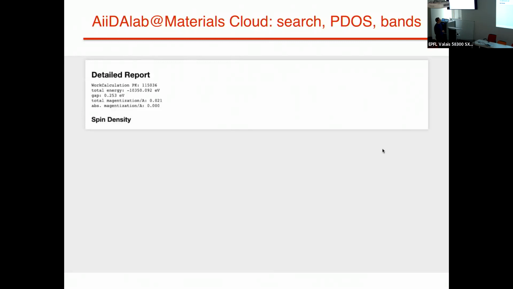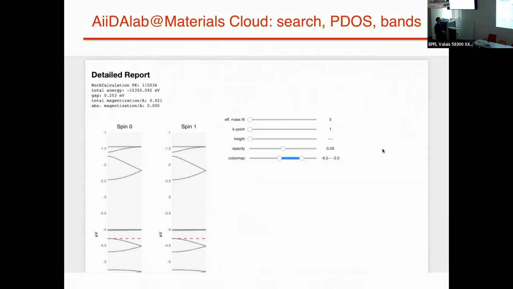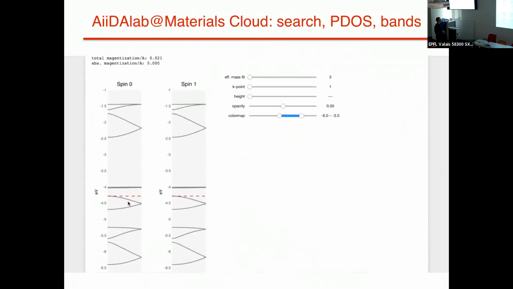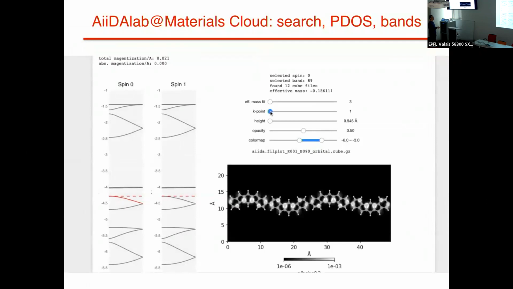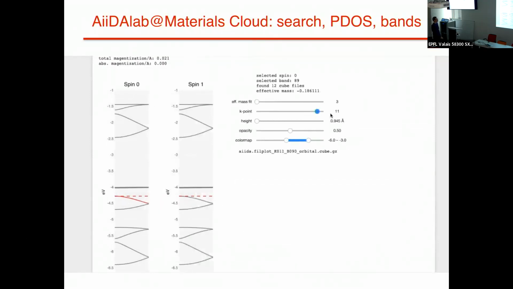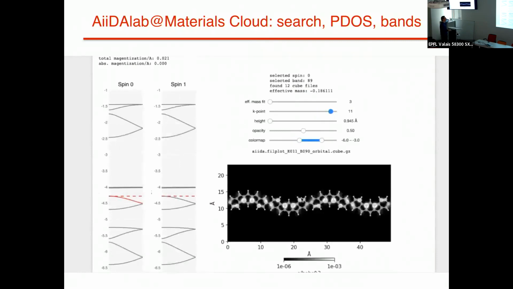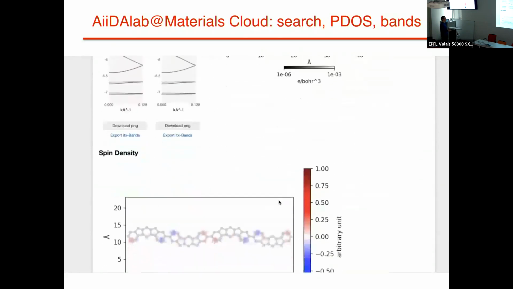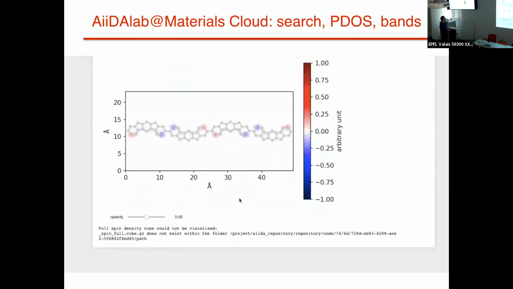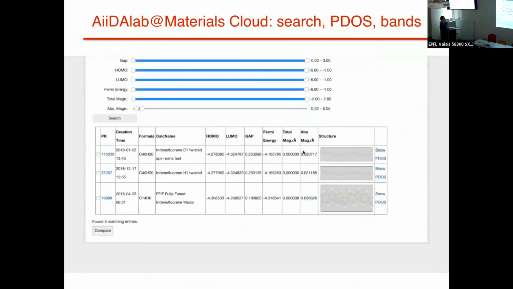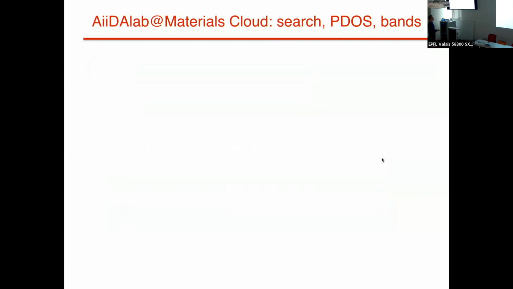together with, now I can click on a band and follow the evolution of the orbitals along this band. This is information that is extremely useful to quickly understand some features in scanning tunneling spectroscopy experiments. And here I was changing a point, and here I have also the map of the spin density. And for ribbons that are newly computed, we can have this also as an isosurface in 3D.